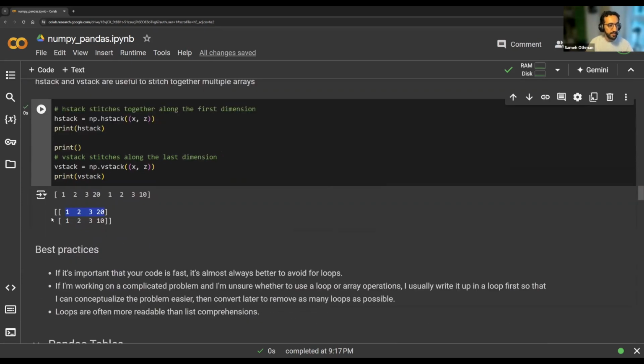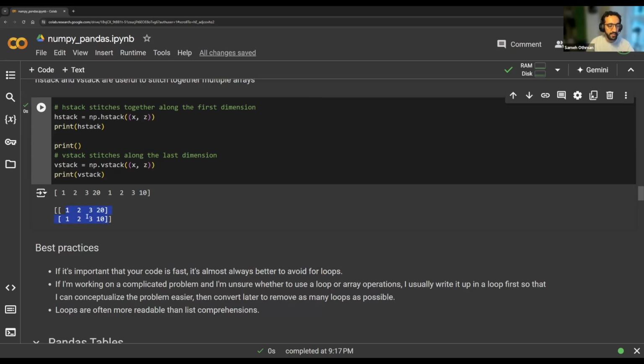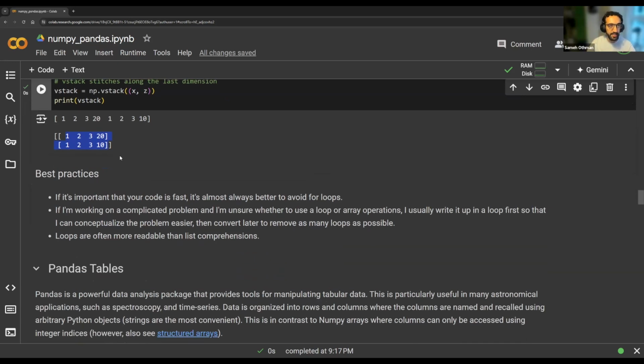Other useful things in NumPy that you can have, like transpose operations. You can find the minimum element, the sum or the mean, the standard deviation, the max. You can reshape an array to different shapes. So if this is like 2 by 4, you can reshape it. This becomes very useful. There are many things in NumPy that you can look at.